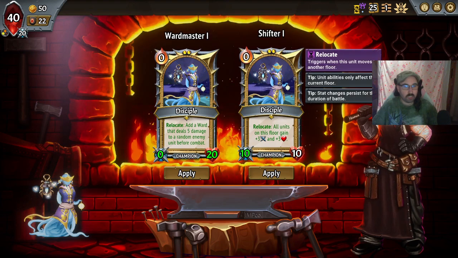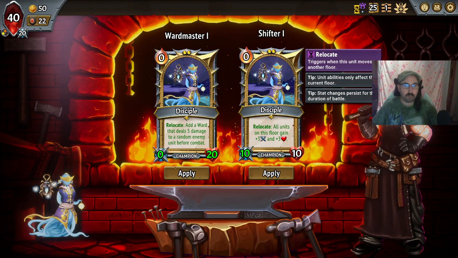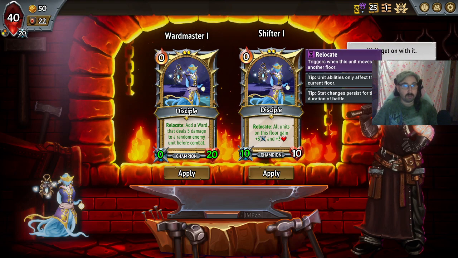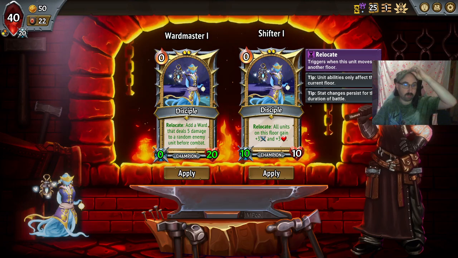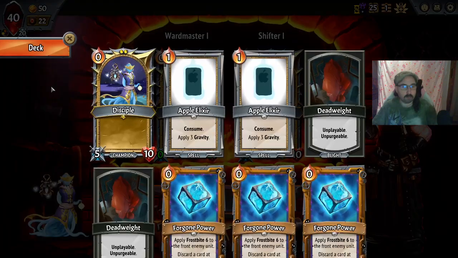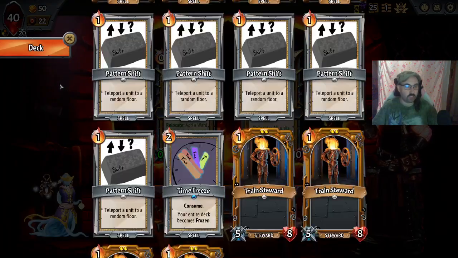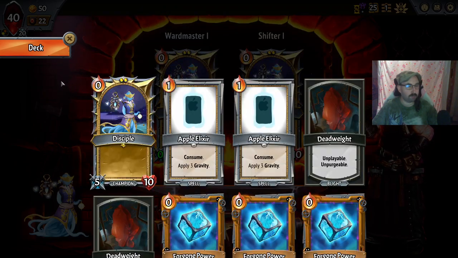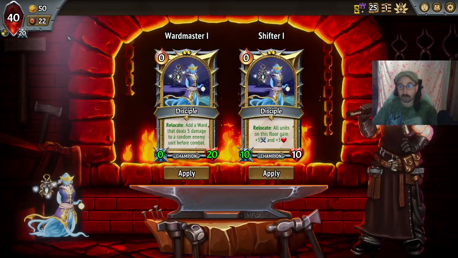The other option is Shifter. Relocate, all units on this floor gain +3 attack and +3 health. Also pretty nice. Gives our entire floor a significant buff every time that champion moves to that floor. Could also work pretty well with Apple Elixir and our starter card.